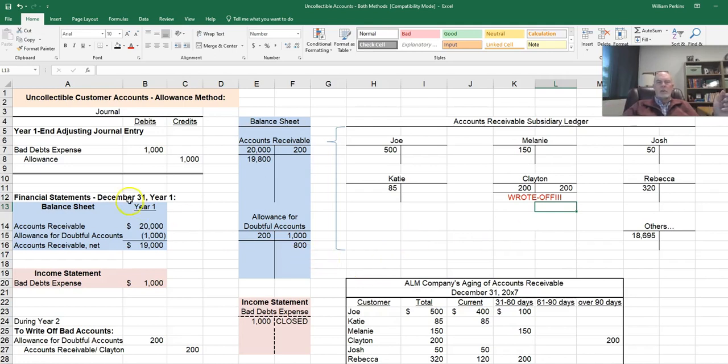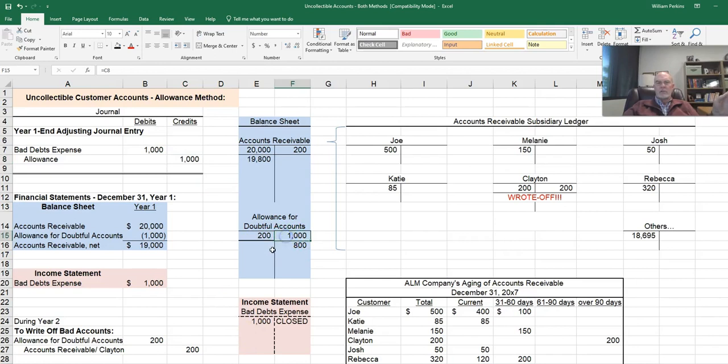And we record an adjusting entry to set up an allowance account for that estimate. The debit goes to bad debt expense. Under the allowance method, the only time you touch bad debt expense is when you're making this end-of-year adjusting entry. So we set up the allowance account, and of course the expense account went to the income statement and then was closed. And then when you write off an actual account, you're writing it off against the estimate.